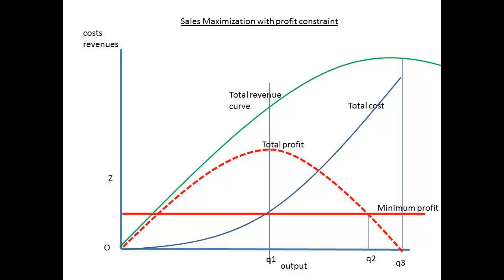A second model suggests that managers will tend to focus on maximum revenue for sales, with or without a profit constraint. With this model, sales maximization, the output for maximum profit is Q1, but this is not the point for maximum revenue. If the firm attempts to maximize revenue from sales, which is an output of Q3, it may even be producing a profit below the minimum required for stockholders, or to produce growth in the company.